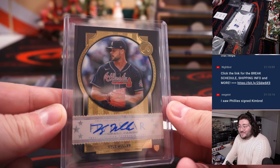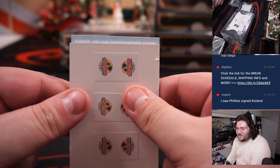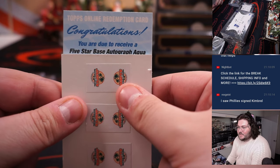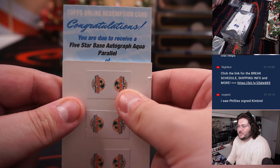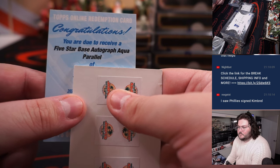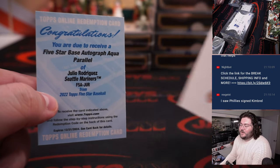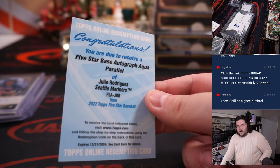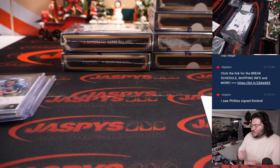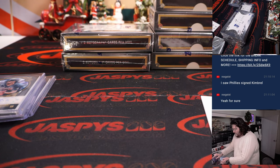Good luck to the Phillies. Signing Craig Campbell — good luck. Redemption, good luck y'all. Five-star base auto aqua — let's see what that's numbered out of. From the Seattle Mariners: J-Rod, Julio Rodriguez. Boom! You know what, it's all about the boom. A-Shams has got the Mariners straight up. Julio Rodriguez, five-star base auto aqua.